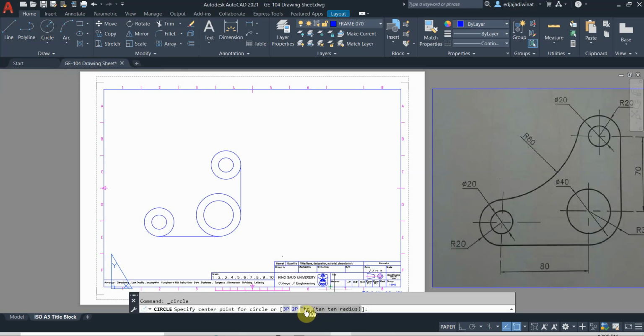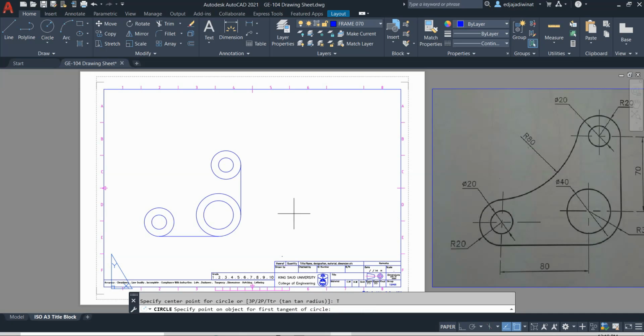Now you see there is this option, the TTR. Instead of specifying the center point, you just click TTR. It will ask you the two objects you want to be tangent to, and the radius of the circle that you are going to make.